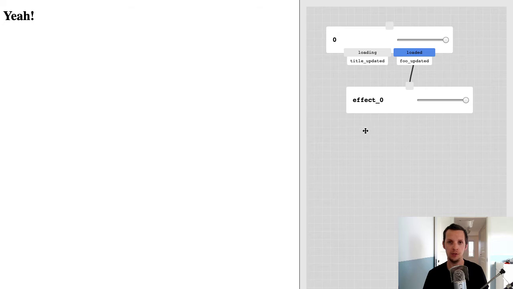I don't have a demo of that yet, but this actor could be connected to another actor, and that could be connected to other actors or effects again. As we can see, the effect is linked to the loaded state, so whenever it moves to the loaded state, it will trigger this effect.